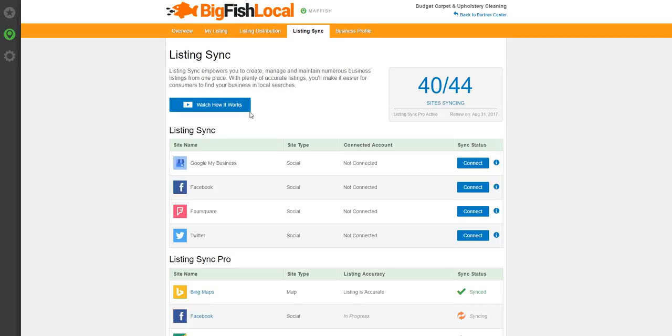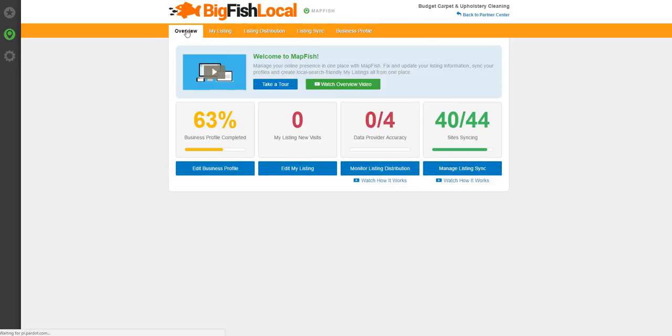And then the last part of it is the manual citation creation. And I don't have a way to show you that in the dashboard yet. That's something we're working on right now. But we will send you a report, as always, showing you all of the listings that we've claimed on top of these. We do wait about a week before we start doing that because we want to give these time to sync up and we don't want to create any duplicate listings.